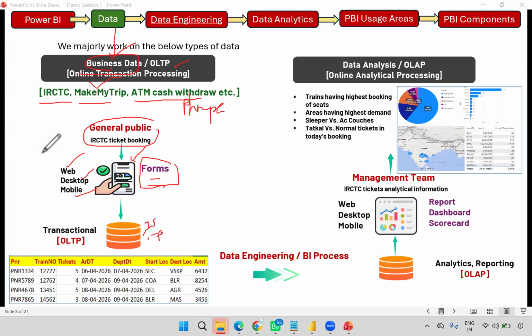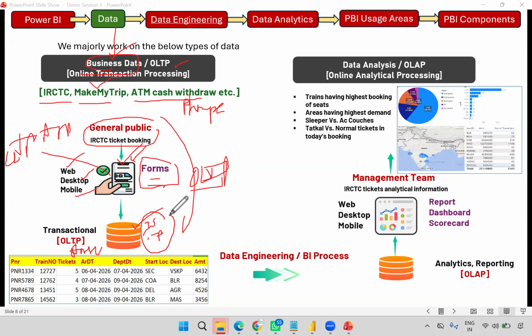And this application is called transactional or OLTP application. And this is called OLTP storage. This complete process is called OLTP process, transactional process, technically. A layman, you want to speak out business application, business storage. That's it. The reason for transaction is at the end, you will see transaction success or failure only. That's why transactional applications. And this is the first kind of IT application.